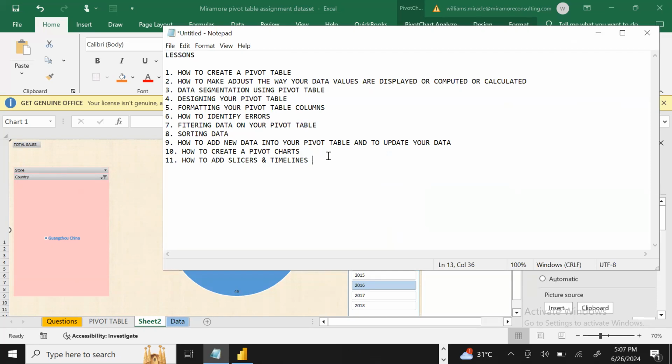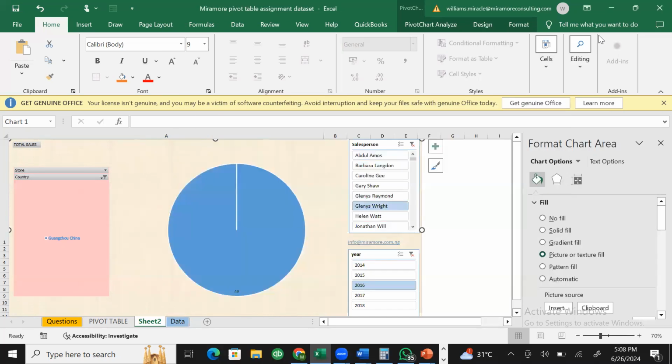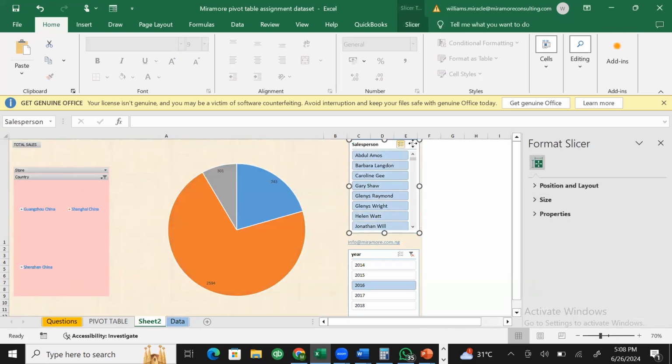So lastly, you now have to understand what we call timelines. Because while slicers are perfect, timelines are awesome. Most especially we use timelines when we are dealing with a column that contains your dates. Because when we filter and say we want to use dates for our slicer, it was actually not making sense. So what if you want to use dates perfectly? Then you use what we call timeline.